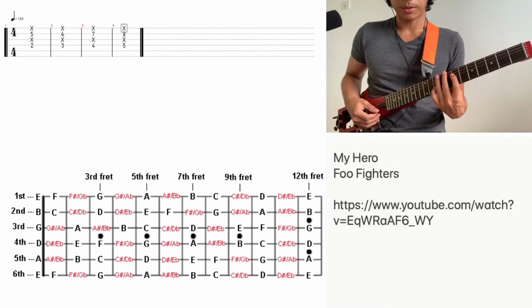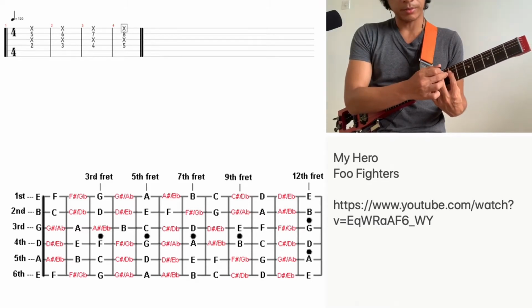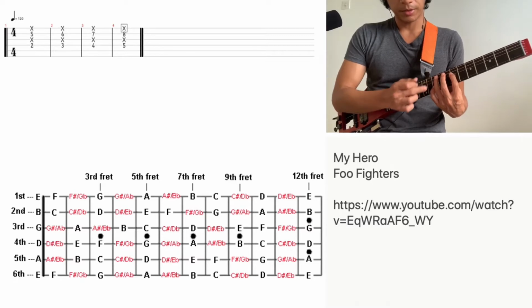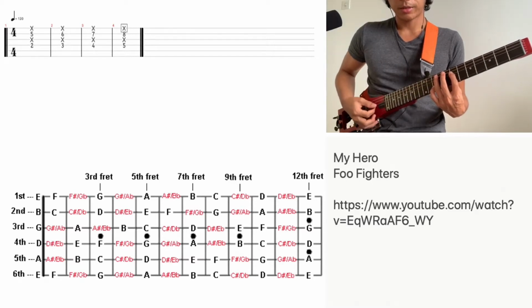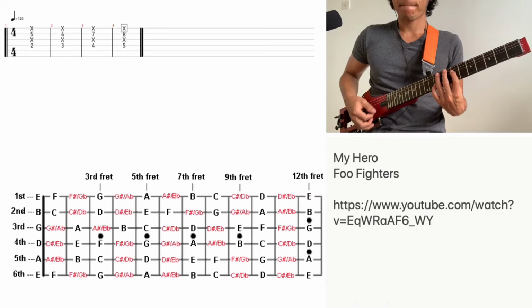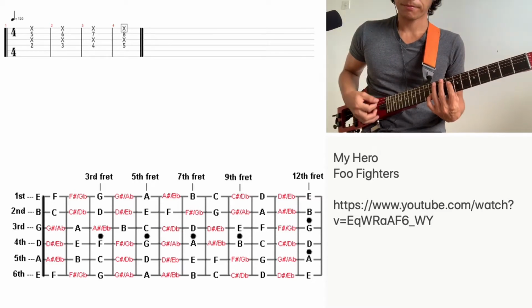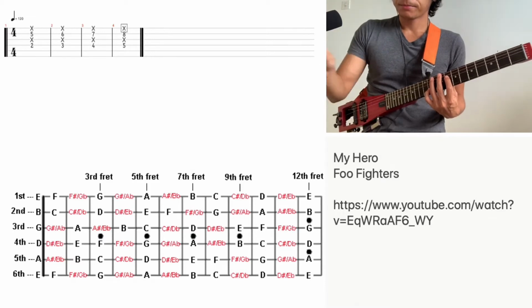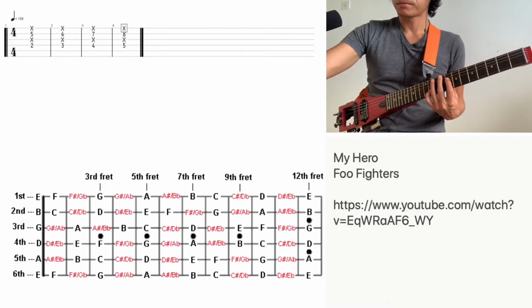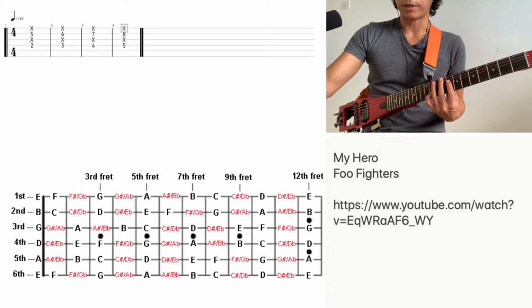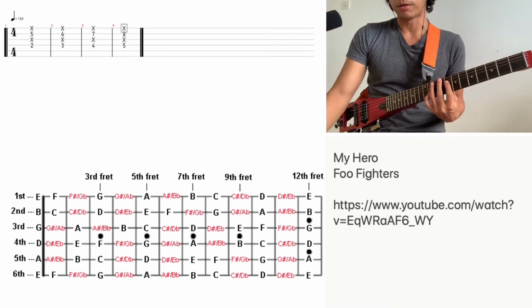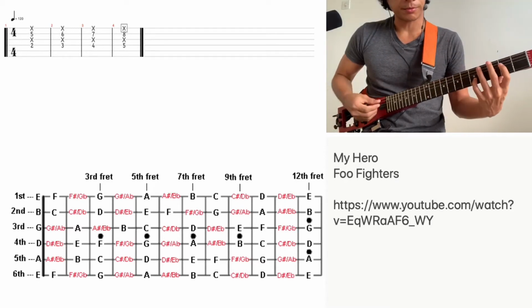and remember you want to mute the 3rd and 1st strings. Okay, those strings shouldn't be ringing, so use the bottom part of your pointer and your pinky to just touch those strings, mute them. Okay, and the 8. Alright, so pause the video and just practice this on your own for about 3 minutes. Just move around.